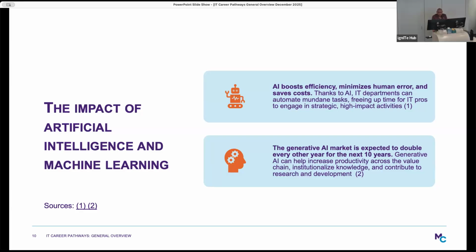Now, the next one is interesting. The generative AI market is expected to double every other year in the next 10 years. Let's unpack that. First of all, let's talk about generative AI. So we've had, like I said, forms of AI for a while now. Actually, Google search is a form of AI. And again, as a search engine, it's very good at what it does, and that's why it just took over the market in that particular area. But I think that this thing started to become more of a trend when ChatGPT, I believe it was 2.0 or 3.0, debuted. Because at that point is when these things started generating things.